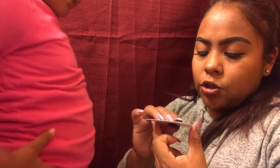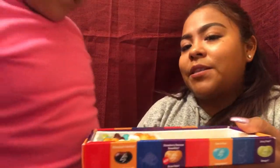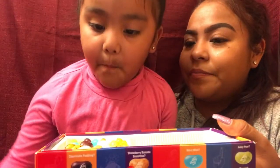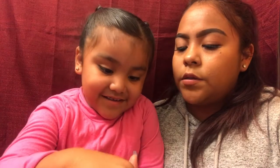I get this one. Okay, so pretty. So again, now you got the strawberry or the dead fish. So there's more of that one. Strawberry? Which one is the strawberry? I don't know, baby. It's a mystery. Sit down. It's gonna be gross. Maybe you get good luck. You've been getting the good luck, so choose wisely. Okay. These ones are the ones. Fish. Fish? Let me see. Let me try it.